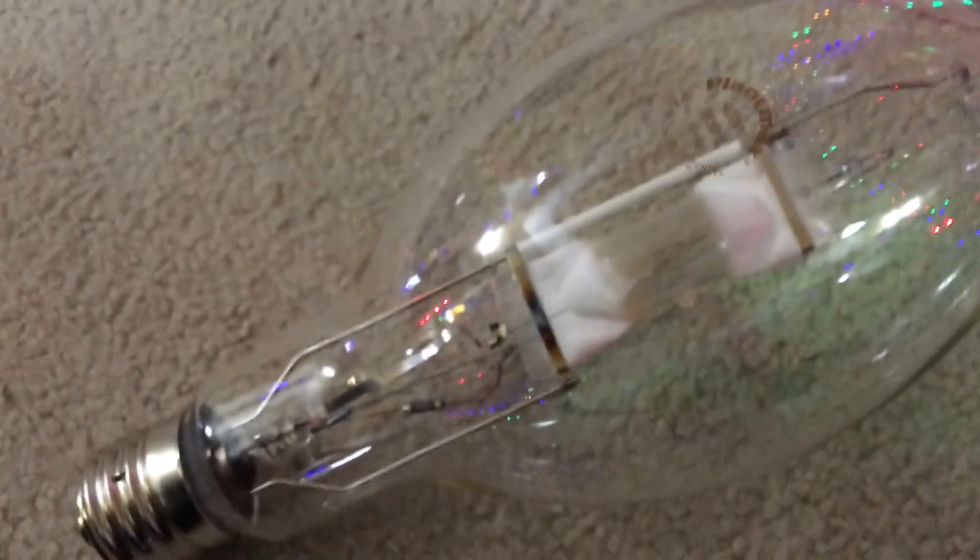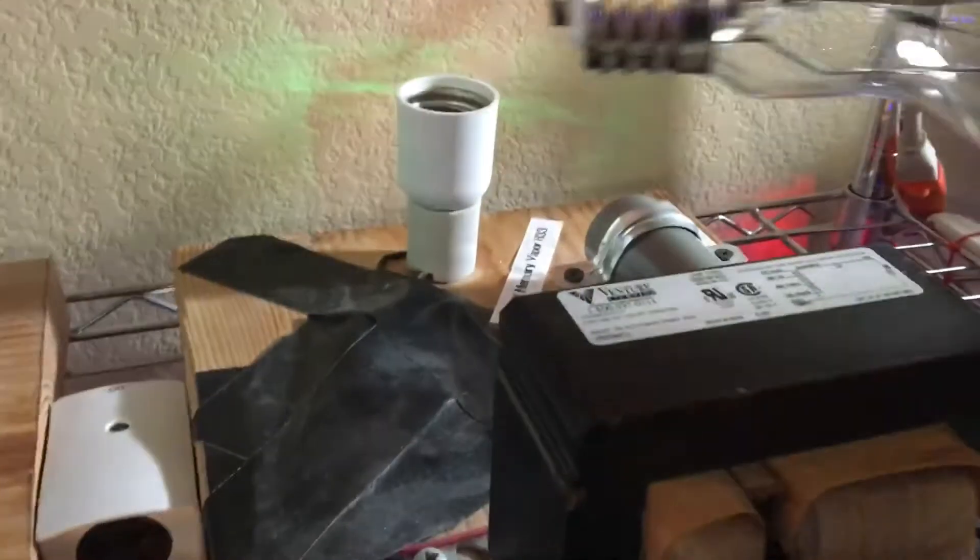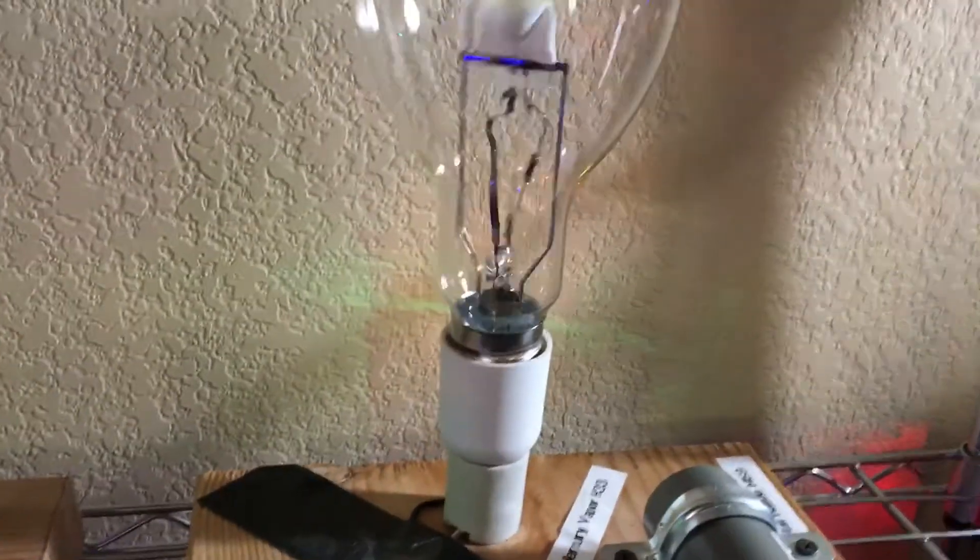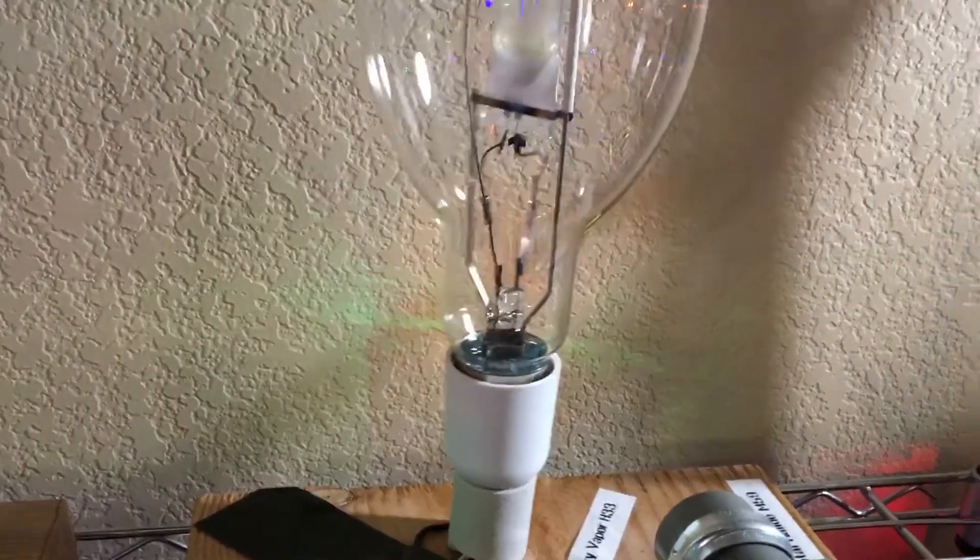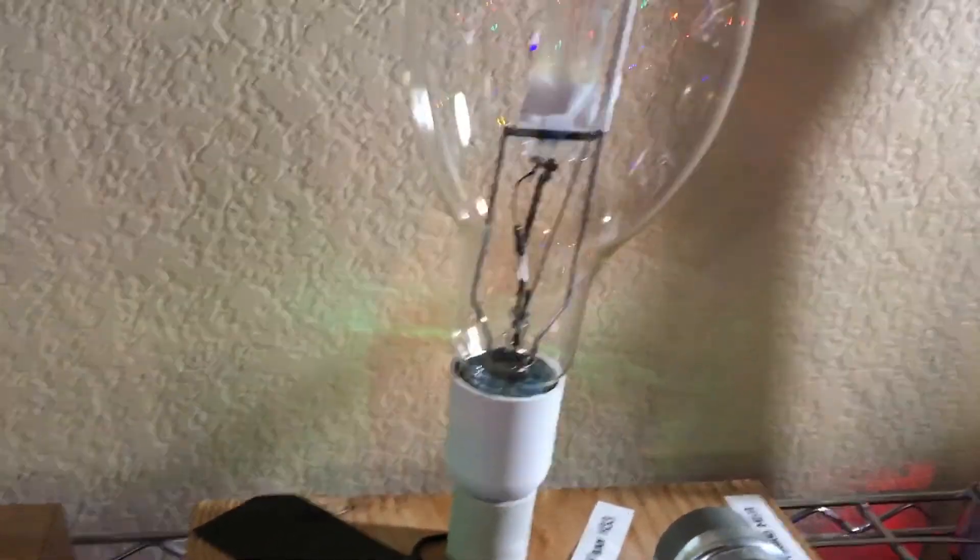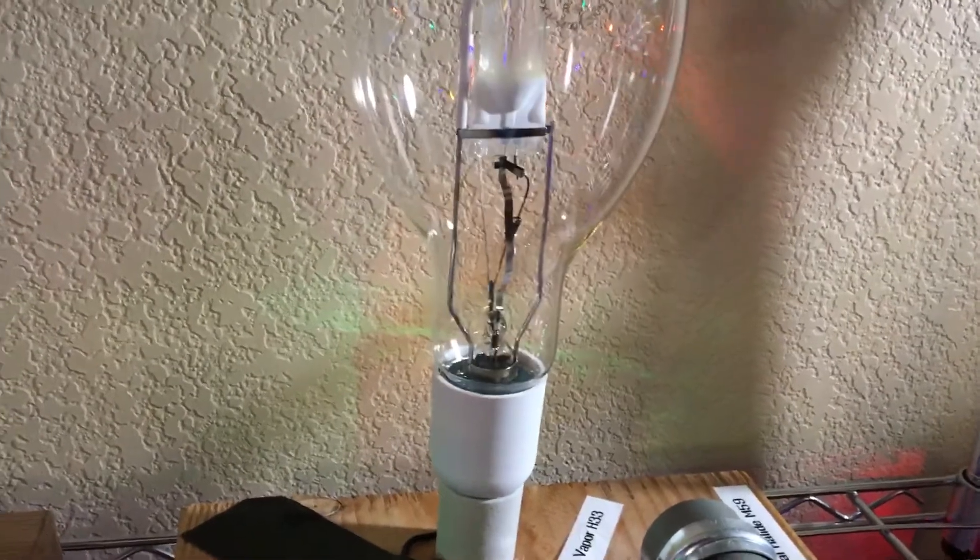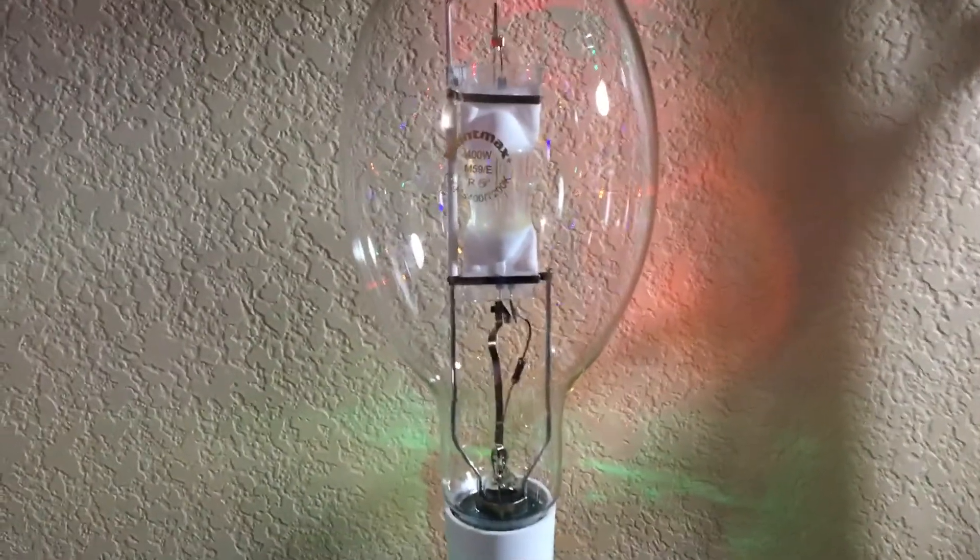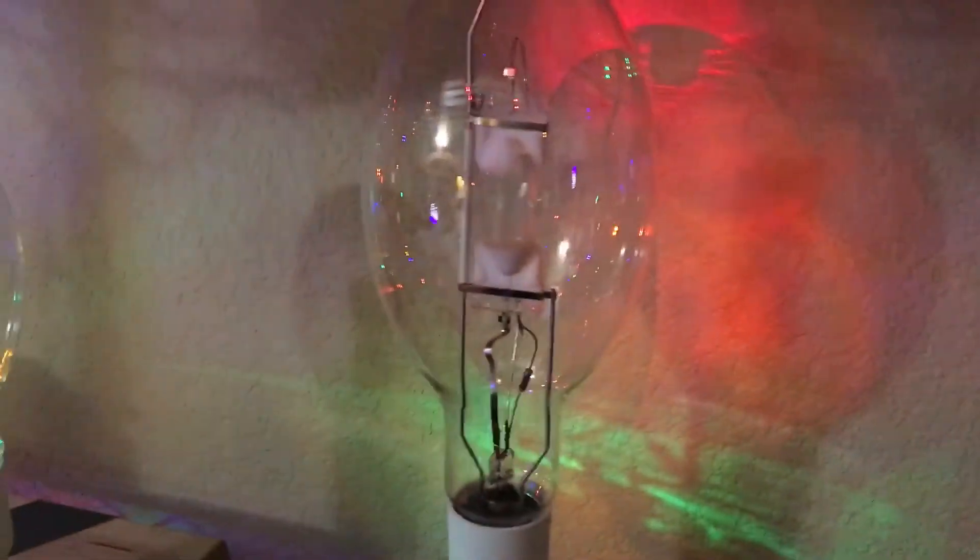So anyways, I'm going to go ahead and screw this lamp into my fixture and we'll give it a shot, and hopefully there won't be any issues with the arc tube whatsoever. Here's my fixture that I'm going to be powering the lamp with. Make sure I just don't crack the bulb by accident, because some of these metal halide HID lamps contain krypton 85, which is a radioactive isotope atom gas. So anyways, it is screwed into my fixture, looks really good actually. So now I'm going to go ahead and shut this light off. There we go.